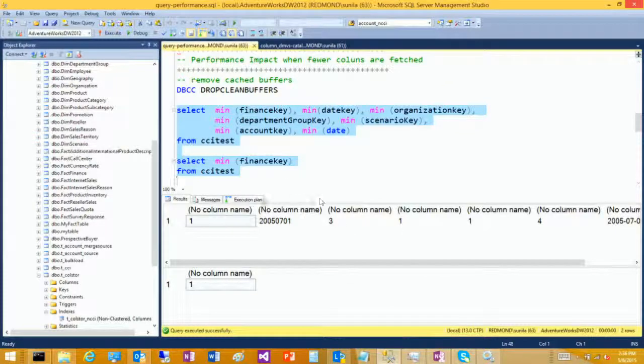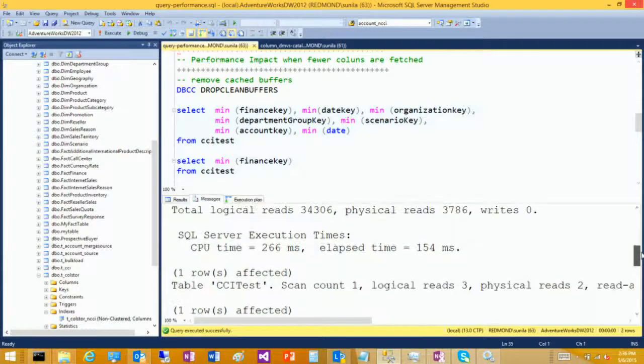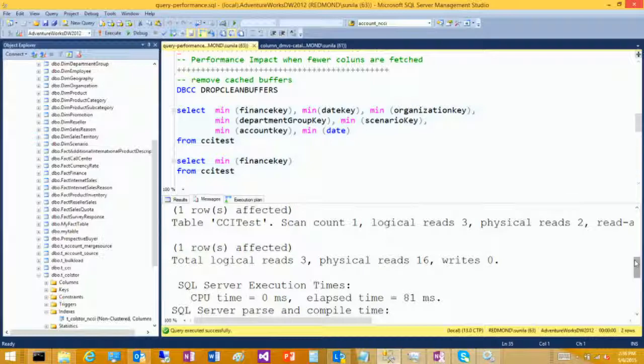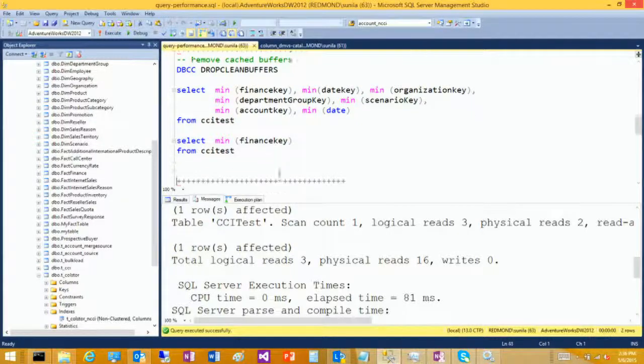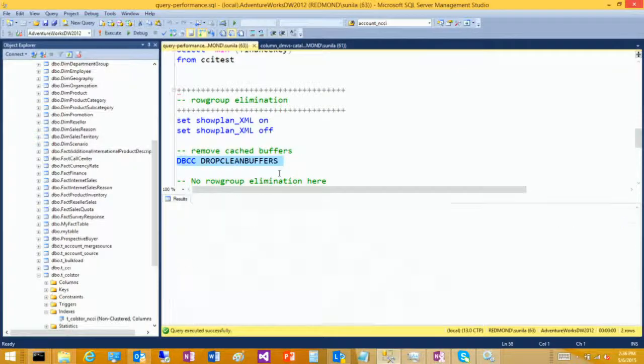I ran it, and if I look at the query times, you will see it did 0.154, pretty good. And if you go down here, it is 0.81, right? Of course, if you have a lot of row groups, because I have just 11 million rows, and 11 million rows is nothing, you will see the difference becoming much more amplified, right?